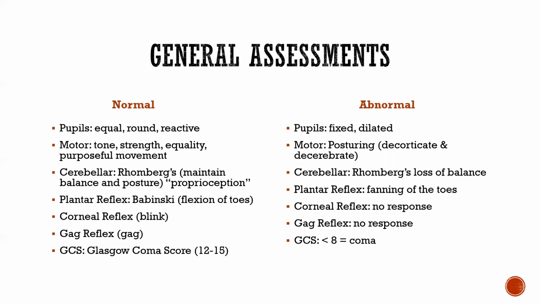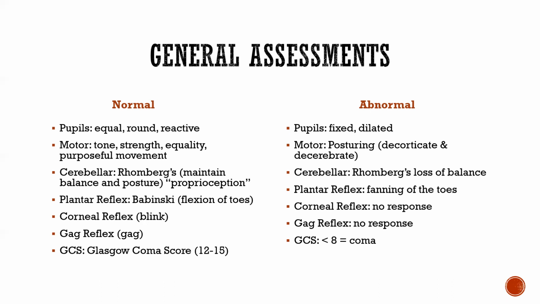Motor, that's just our movement. So tone, strength. Anytime we have two arms, two legs, two eyes, two ears, we compare the sides. So we want to make sure they're equal on both sides and the movement is purposeful. Now, for the abnormal, we talk about decorticate and decerebrate posturing, okay? And this all just has to do with, do the arms curl up towards the chest in the middle while the legs extend, or are the arms and legs both extending? And so just understanding not really the difference between the two of them, but really understanding that posturing is bad. Okay, if a patient begins to posture, that is almost as much a neurosurgical emergency as the pupils being fixed and dilated. But definitely posturing is a decline or a worsening in brain function.